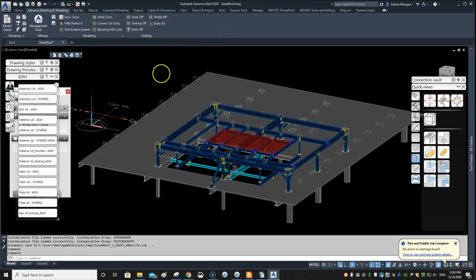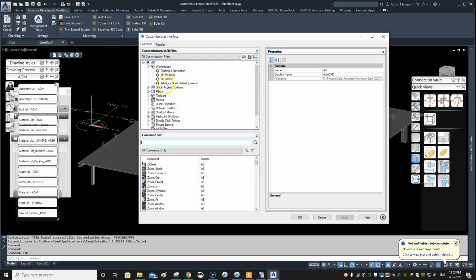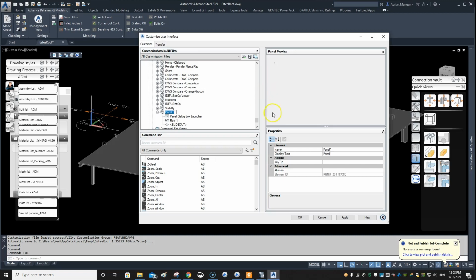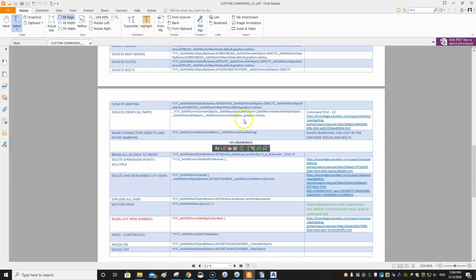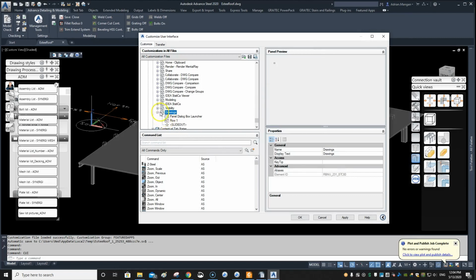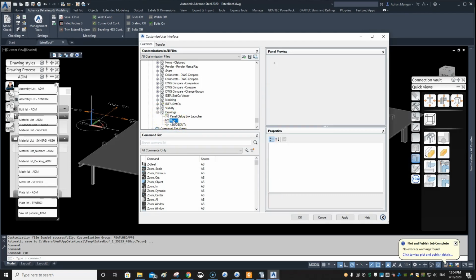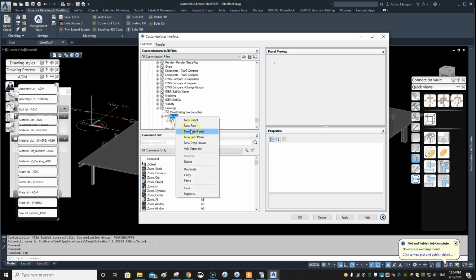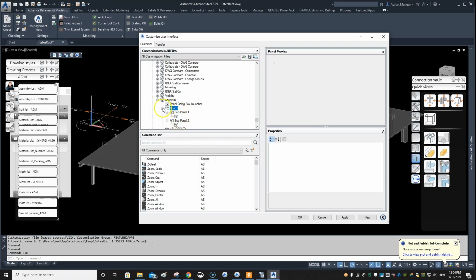So let's say we'll go back in here just to show you quickly again for the second time. I can do a ribbon, a tab. So I want to create another tab. I want to create another panel, sorry. So I want to create a new panel. And a new panel I'm going to call drawings. Now I'm kind of following suit off this other document as he's created his. This is the way he has his system set up, so I'll just do it similar to his. Rows, I want to add another sub panel, and I want to add another sub panel. So all right, so drawings is there.